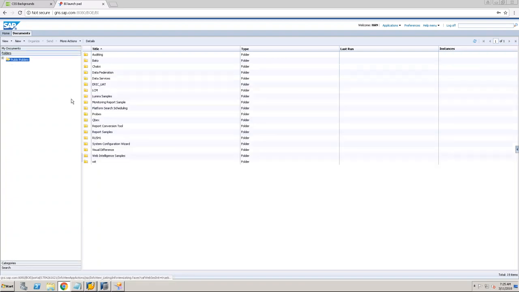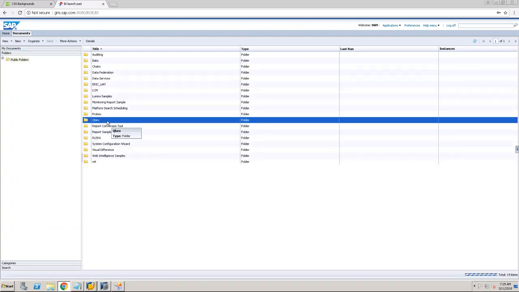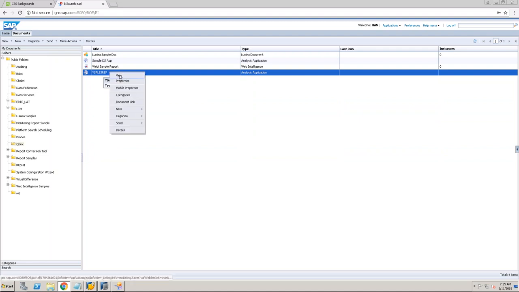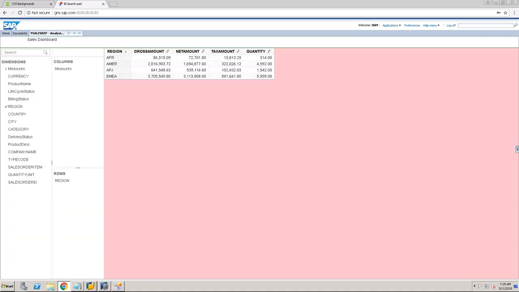So I go to public folders, then cubex. I see this Y sales. We are able to run this in the BO server because once the BO server is installed, we have to install the Design Studio add-on. To have your design studio application saved to your BO server and executed, you must have the Design Studio server installed in your BO server. Good. I can use this navigation block.